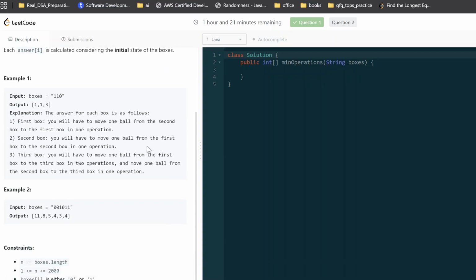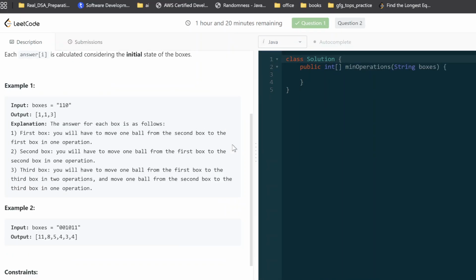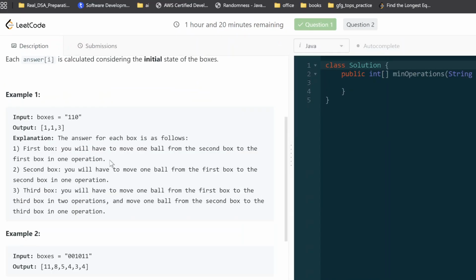Okay, so let me zoom in a bit. So we have basically three boxes. The zeroth box is one, the oneth box is one, the twoth box is zero. Now the question says how many minimum operations you need to move all the balls to the zeroth position, the oneth position, and the twoth position.